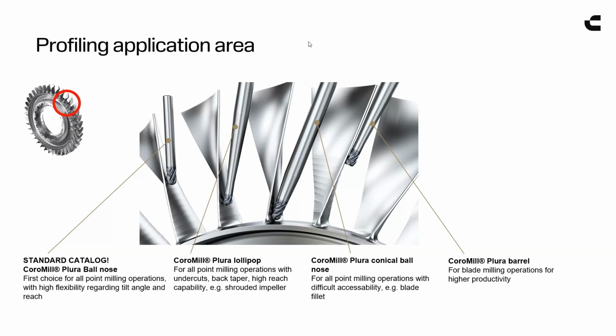So in our standard catalog release, we have ball nose cutters, and we've always offered a huge assortment of any kind of special that you'd like to have made. In this industry, a lot of times we will make it a special just because you need a very particular length to reach diameter to get up and under these S-curve bladed shapes. But we are rolling out more and more standards, and we'll see some more coming in recent months.